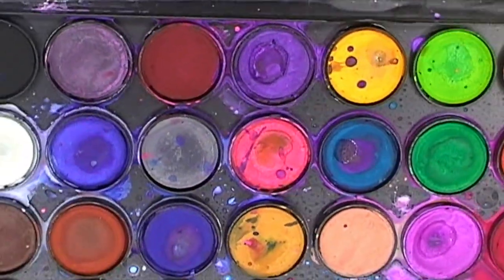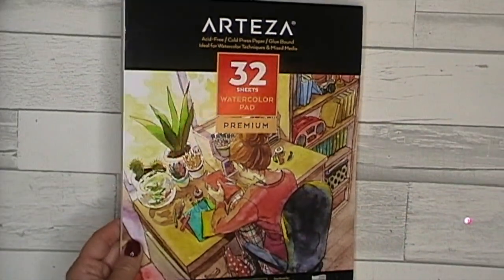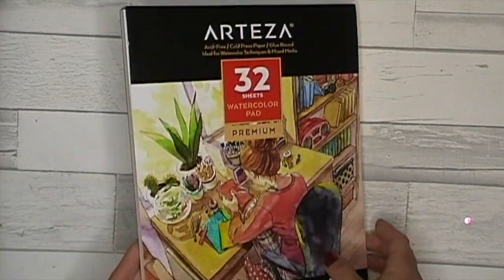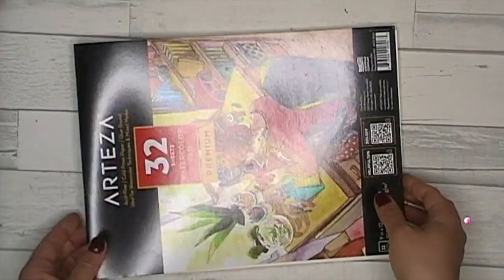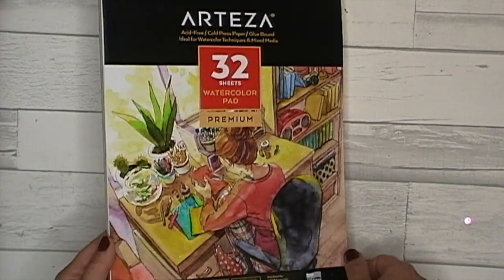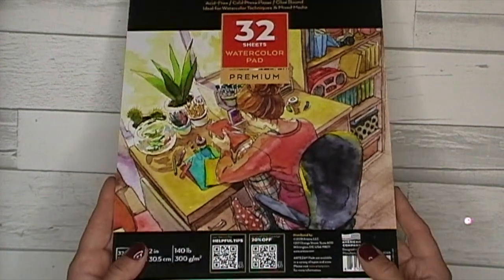I've just been using them too harshly - you don't need much. I also use this Arteza watercolour cardstock. Now this is the stuff they were going to send me - it's really thick. It's 300 GSM or 140 pounds, so really, really thick watercolour card. Like proper thick, and it's really nice so I've been using a lot of this as well. You get two packs, 32 sheets each, so 64 all together. I think it was somewhere around the 20 pound mark. This is 9 by 12 inches - you can get them in all different sizes. And I've just been cutting this up and using it on my cards.